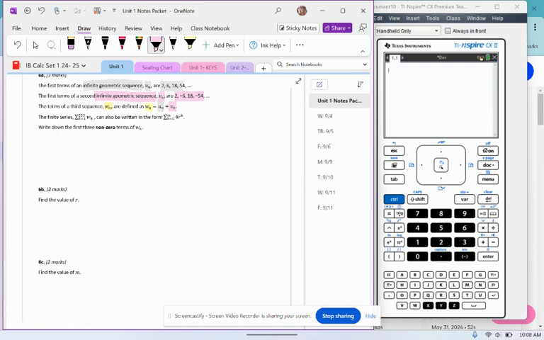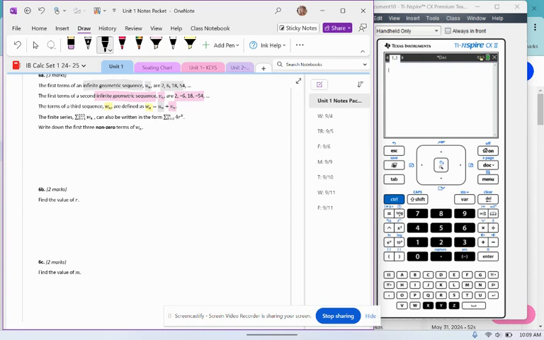Starting at 1 and ending at 225, it can also be written in an equivalent but different form where we have 4 times r to the k. It looks like we're going to be using that part for the next couple of parts, B and C. So let's focus on the top couple of parts for the first question, which is: write down the first 3 non-zero terms of WK.